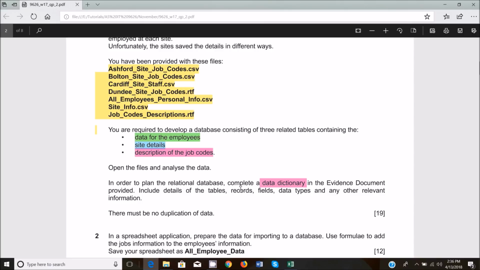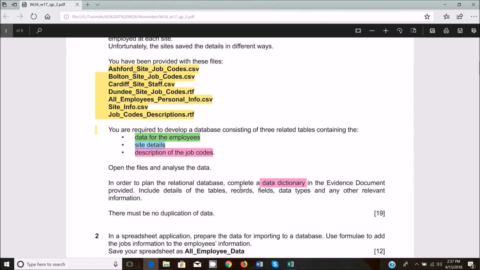But basically, in a nutshell, a data dictionary is simply a document or a file which gives you a representation of your tables. The field names that you're going to use in those tables, the structure of the data types, the metadata, which is extra information about that data, will be contained in the data dictionary. Validation techniques and rules that are being used in your database or in your tables are also considered part of the data dictionary. And this is what we are going to create. It's actually very simple to create a data dictionary, and I'll show you just in a moment.